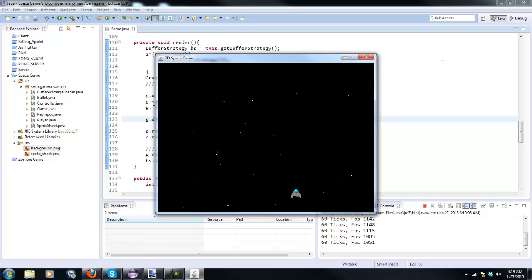Now the next glitch we're going to fix is this. As you can see, we might not want this in the game. We might just want it to be, you have to hit the space bar and release it in order to shoot a new bullet, instead of just making it full auto like this.